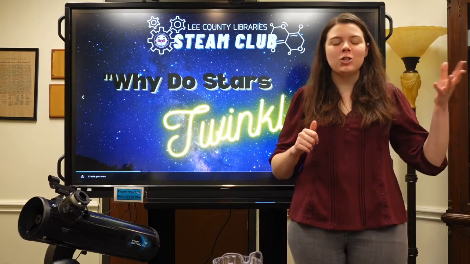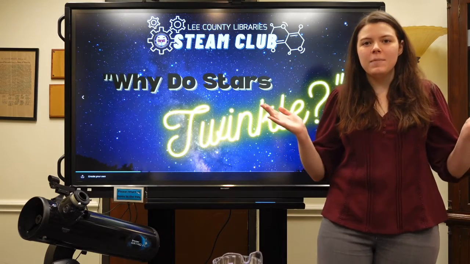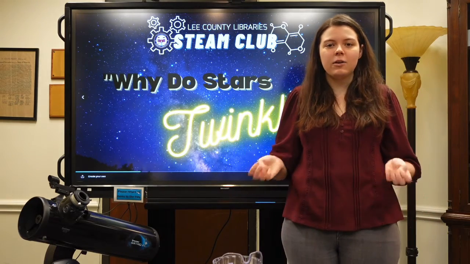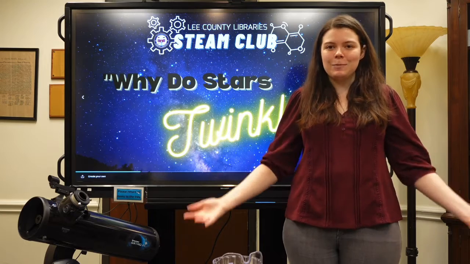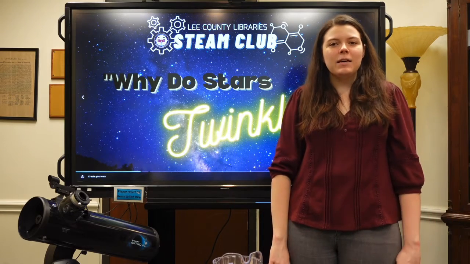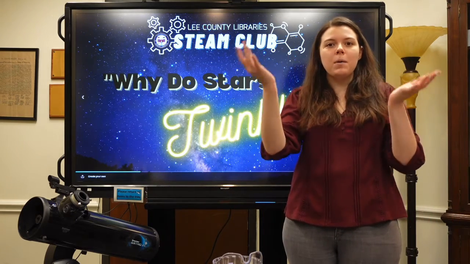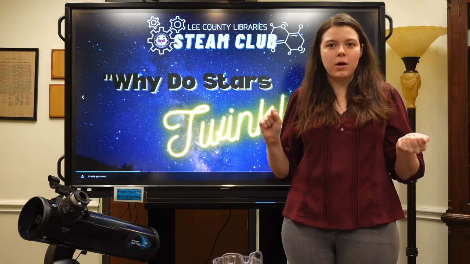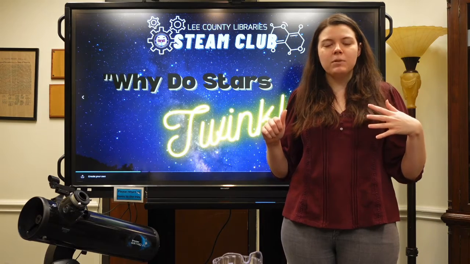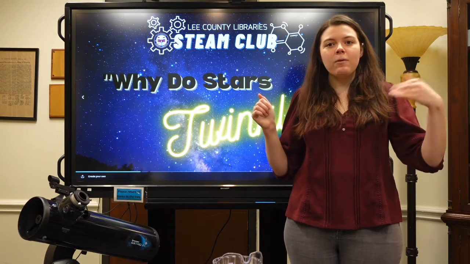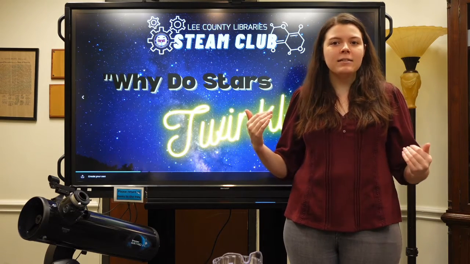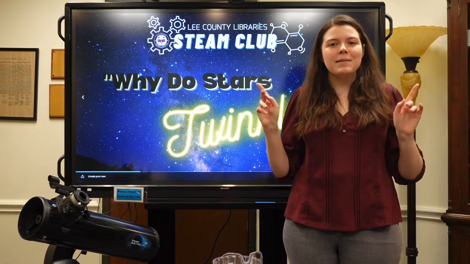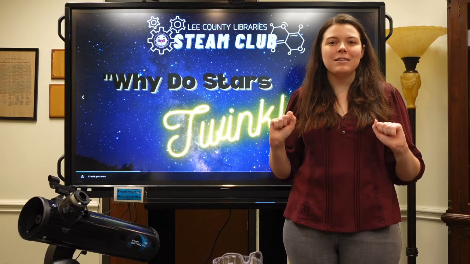So those stars are not changing, but when the light waves from the stars come in contact with our atmosphere, they experience refraction. And that's because our atmosphere, or the bubble of gases that surrounds our Earth, is full of water vapor. So there's lots of little water droplets up in the air that when the light waves hit them, they bend and refract. And that is why when you're looking up at the sky, you might see those stars moving around.